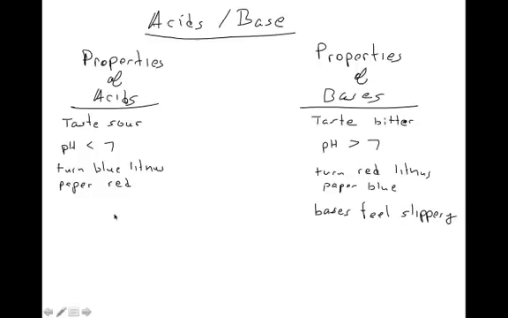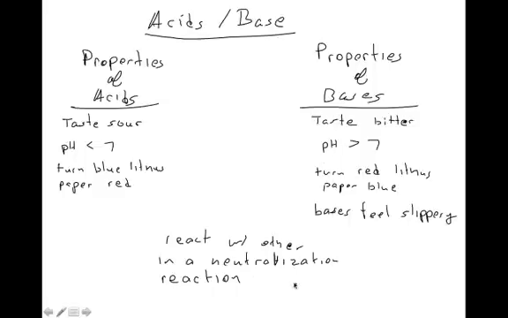The last one is that an acid will react with a base, and a base will react with an acid. So they react with the other in a neutralization reaction. This is kind of sloppy here, sorry about that. Looks like my 9-year-old wrote this. So anyway, those are some basic properties of acids and bases.